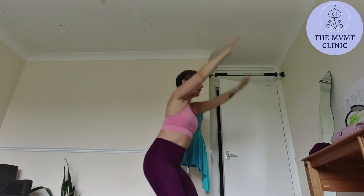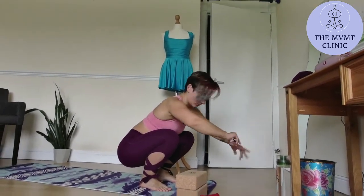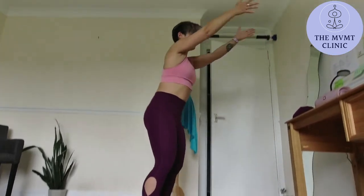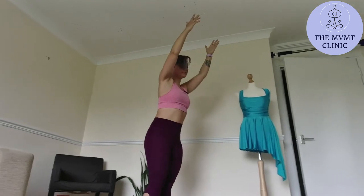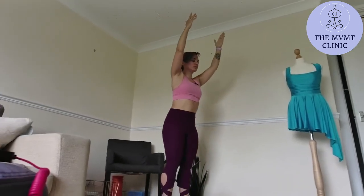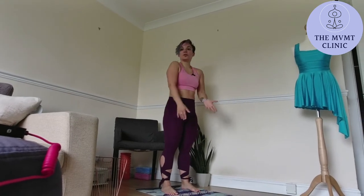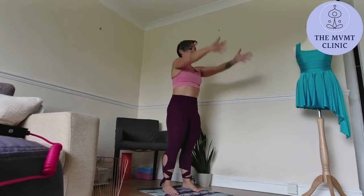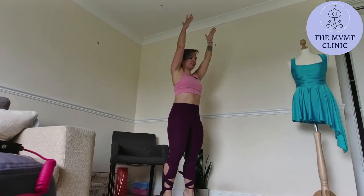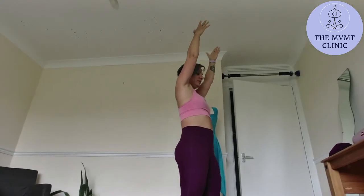Try and walk on the toes towards the end of the mat. Good. Come down into a squat, as low as you can. Push it back up, walk back. Good. Come down. Start working the shoulders as well with it, yeah? So shoulders are down, and we bring it up. Walk.